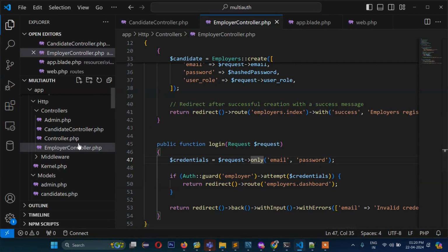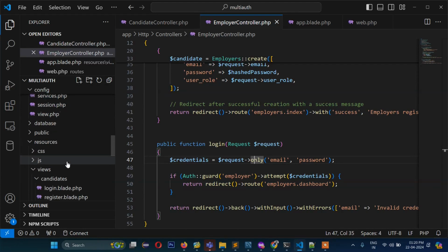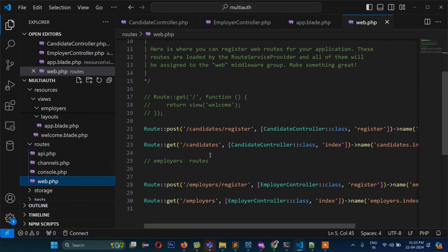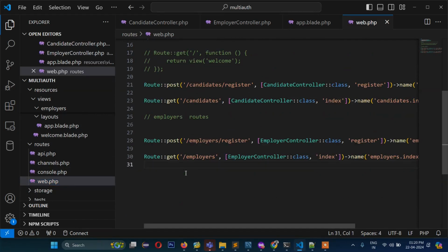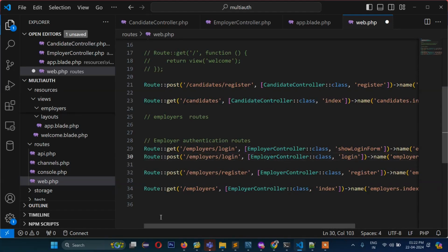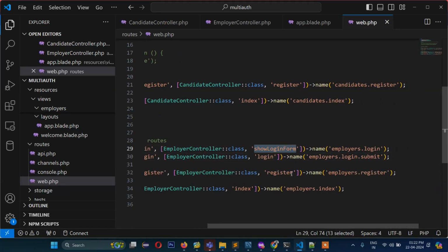Now we have to go to our routes file, here web routes, and write the authentication code. In this code, let's add two lines of code for login. The login is employers login, and the first one is for displaying the show login form, which we will create as employers.login.